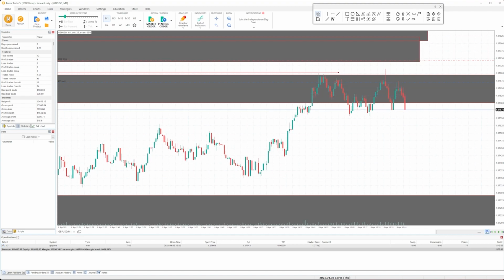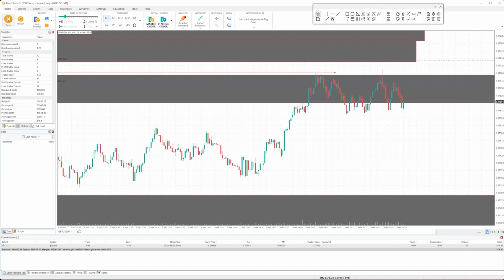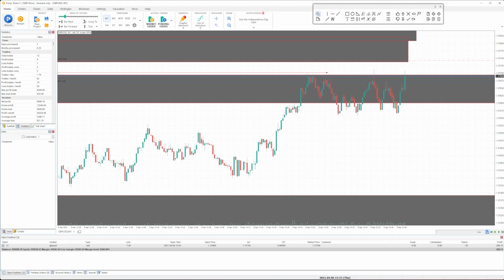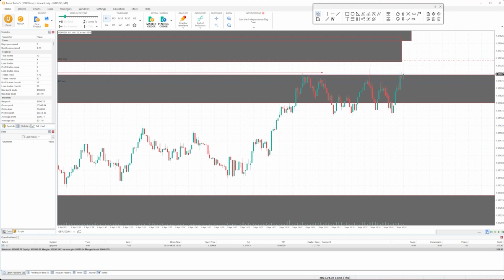We have the charge on the 1 minute, and now okay, we're building a lot of liquidity down there. So let's take another sell, cover that high. Okay, so we got stopped out. What? How did we get stopped out? That's not nice. Okay, price looks like it might push higher.